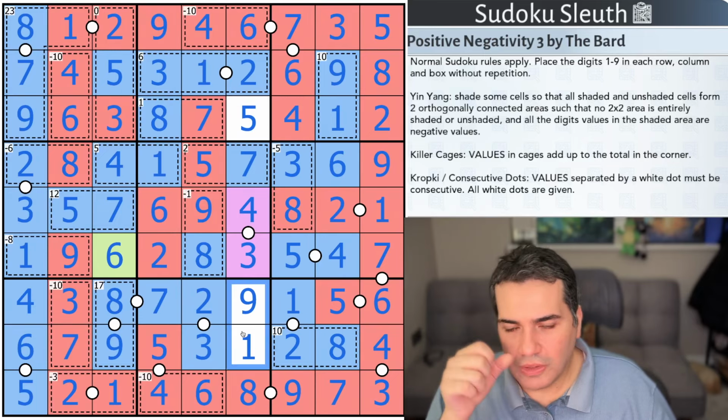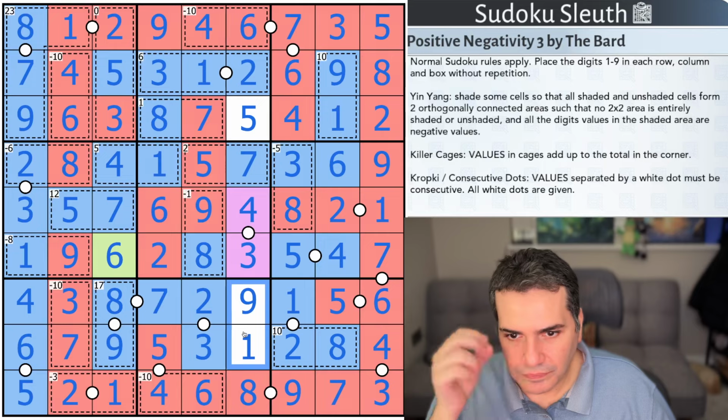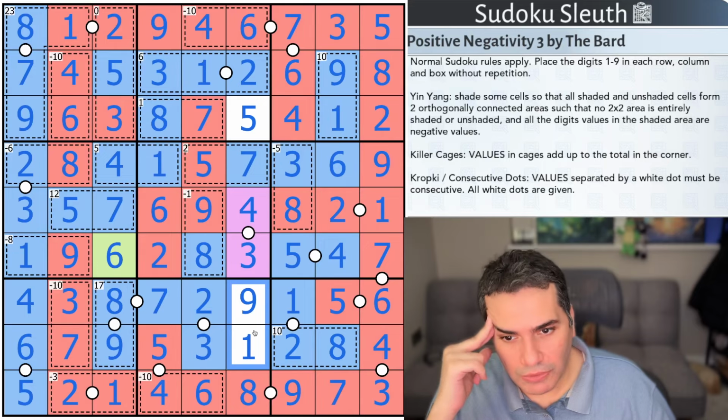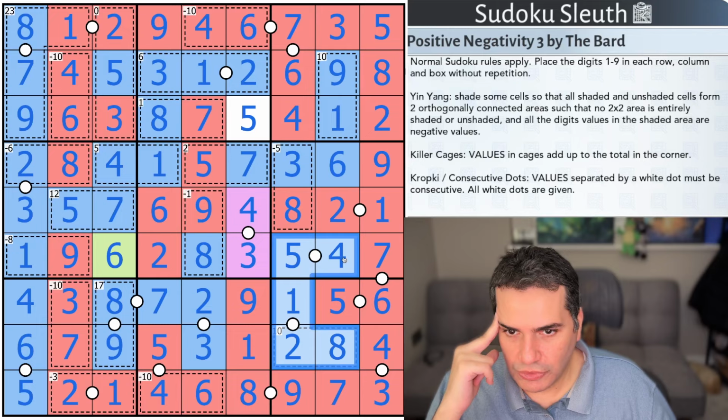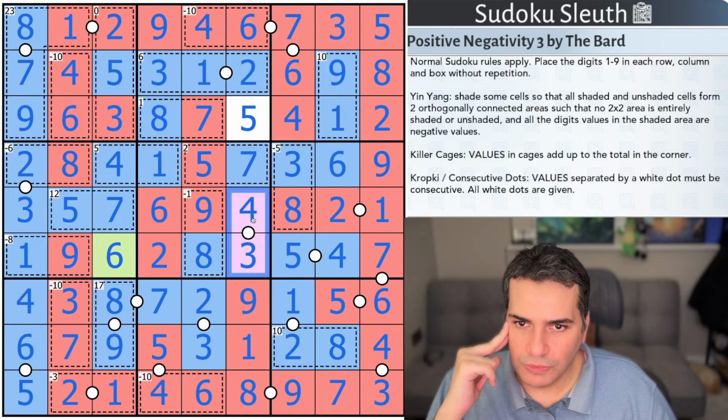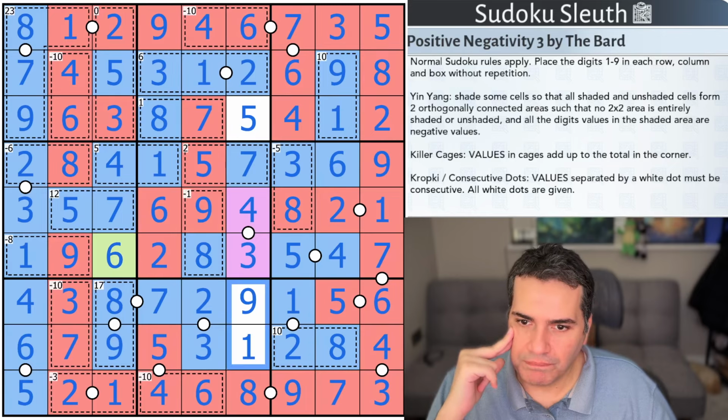I know that these can't both be blue. And they both can't be red. So both blue creates 2 by 2 areas. Both reds isolates this blue potentially. No, it doesn't necessarily. If this is blue and this is red, we're actually okay. I think there may be multiple answers here, and there's no way of forcing it.